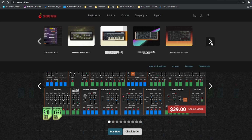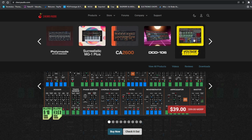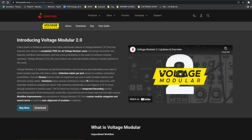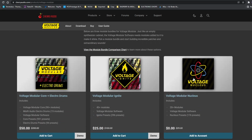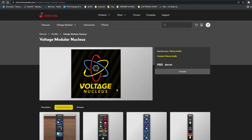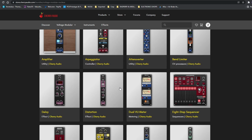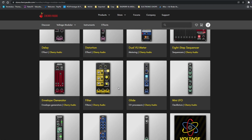You just go on the products, scroll and get to Voltage Modular, scroll down, choose the Nucleus package, and as you can see, it's free. You just need to make an account. Included are more than enough modules to make some really nice sounds.